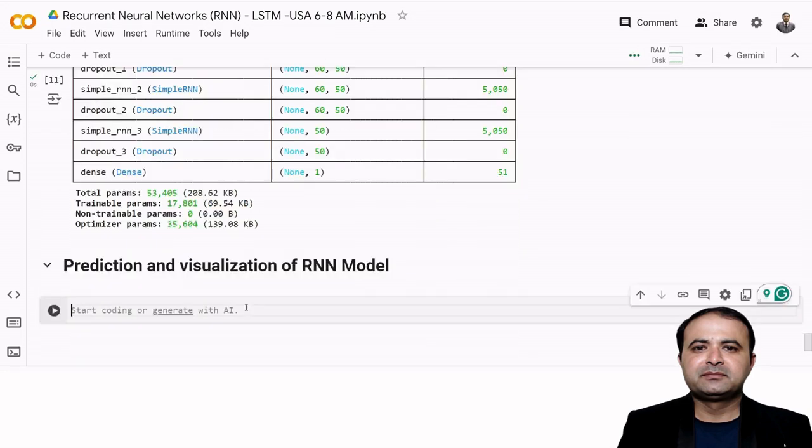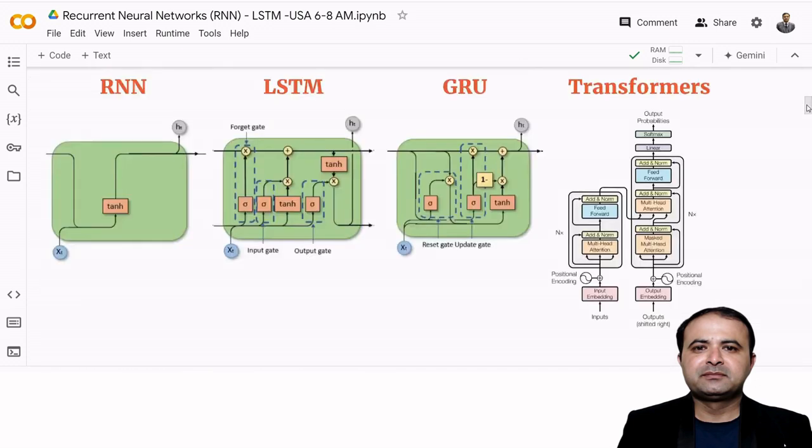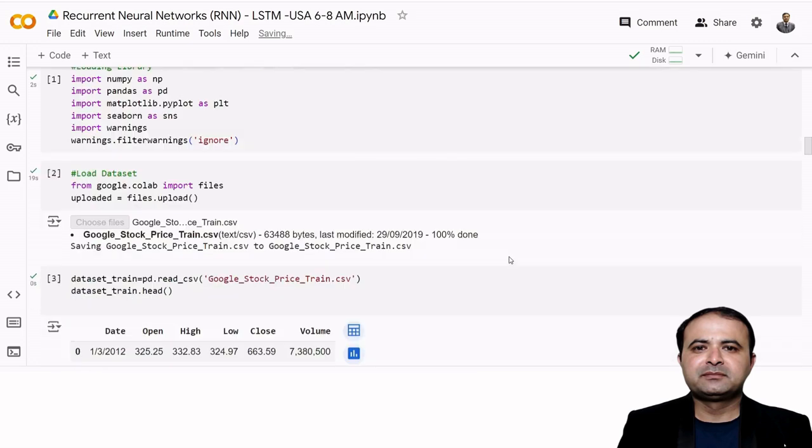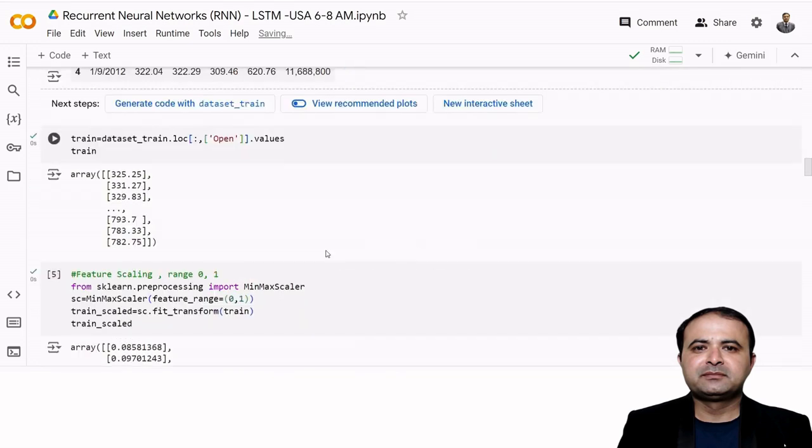The prediction and visualization. So firstly, I need the data set open. So I have already opened, loaded the data set open. So the train basically.